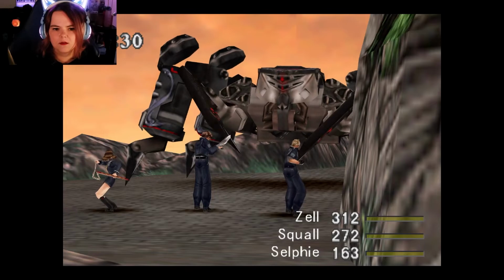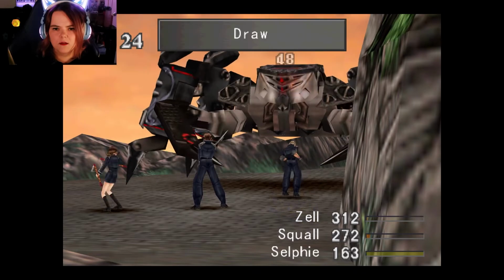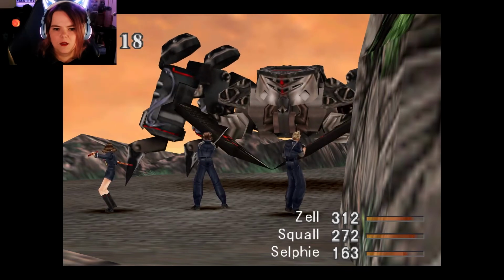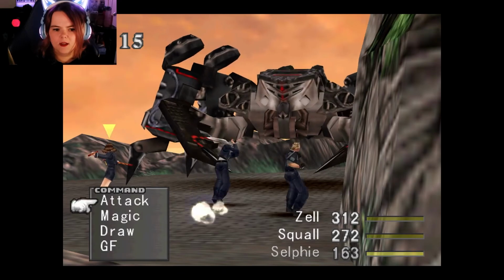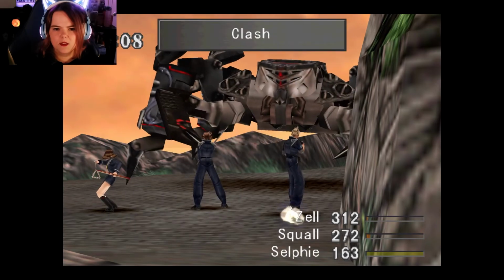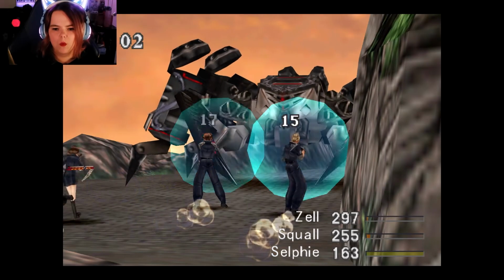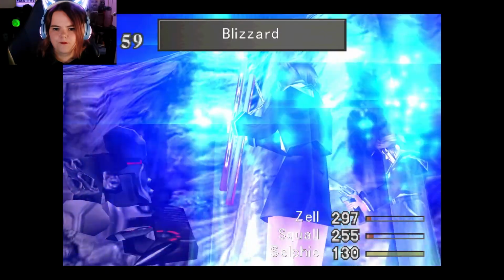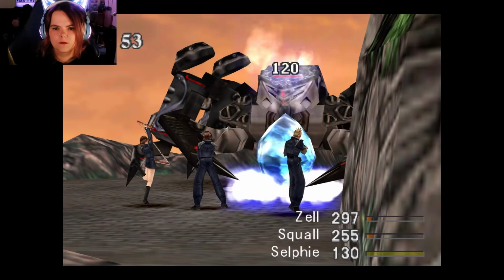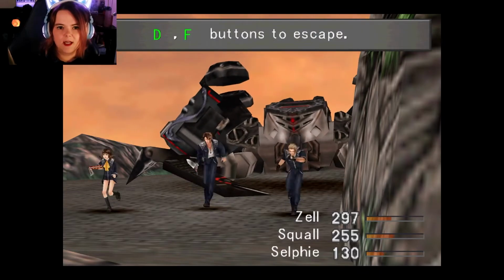Attack, attack, draw. Stock. All right. Attack, attack. Magic, double, blizzard. Ow. Oh, I like that a lot. That's really nice. Let's get the hell out of here.